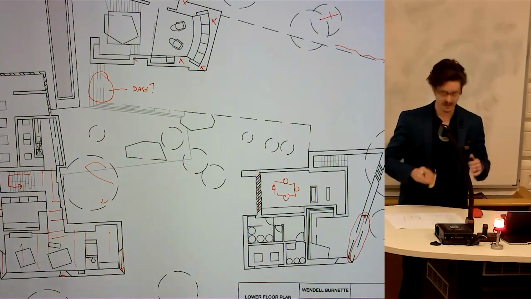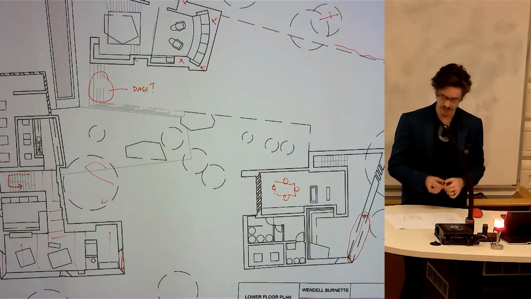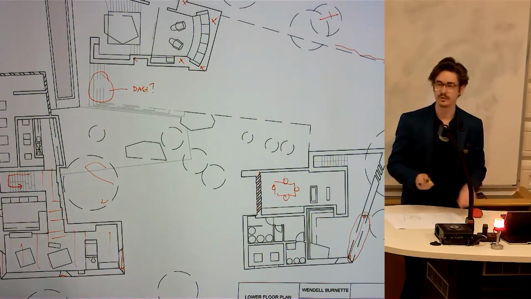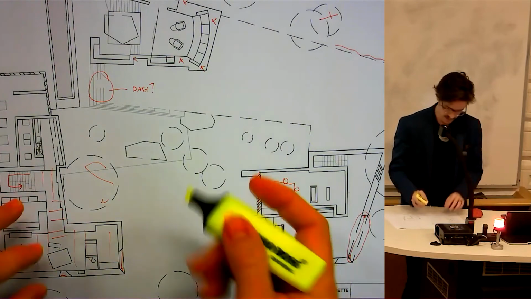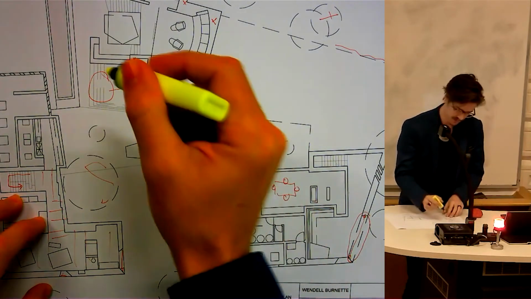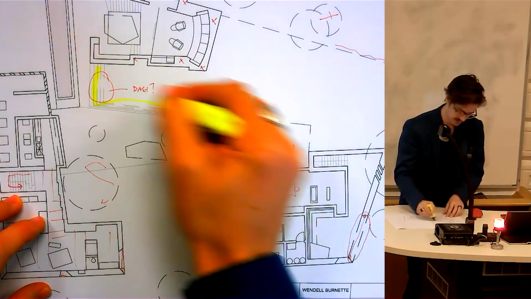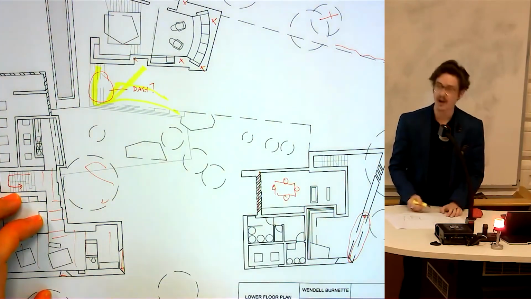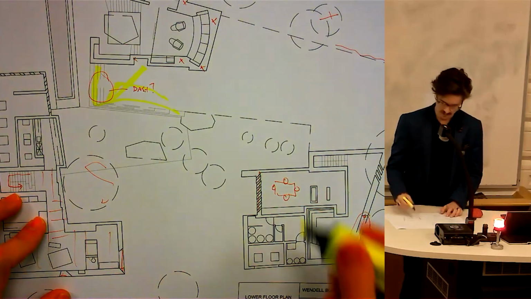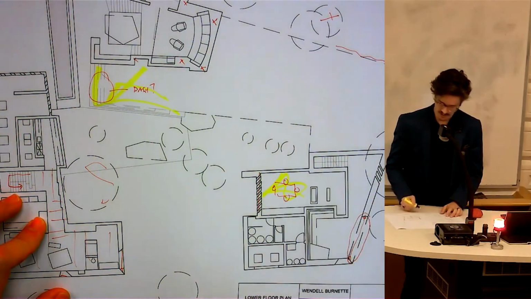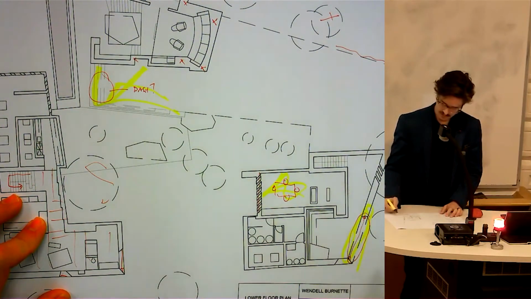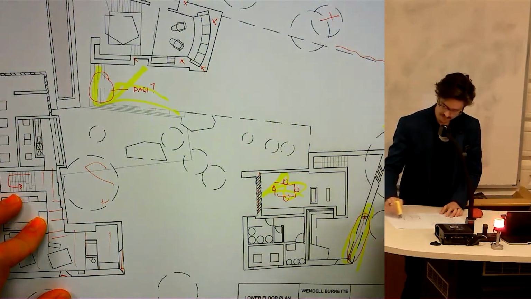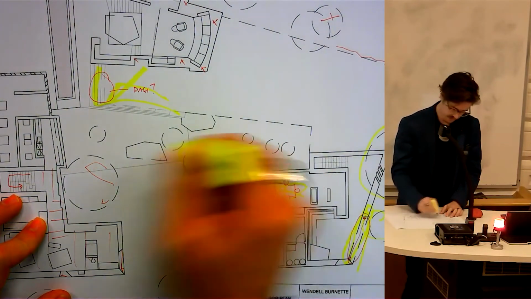And the second part of red penning, which is probably as important, is the highlighting when you've fixed that. So when you've corrected it, you go into CAD, you make your correction, and each time you've done something, you go, okay, I've fixed the stairs now, they're not dashed anymore. And then you highlight it off. Okay, well, I've drawn my table now, so I can highlight that off. I know that I've finished that. I fixed that window line here, so I can get rid of that. I've fixed all of my trees. These are all good now.